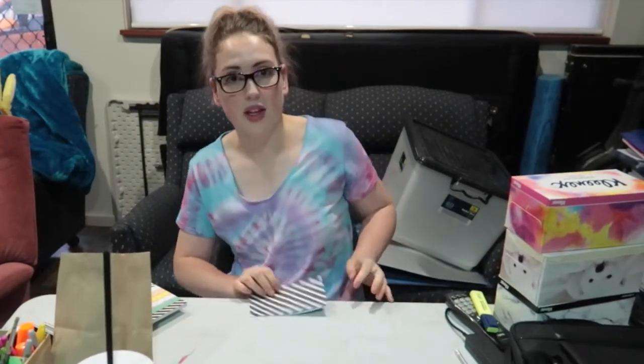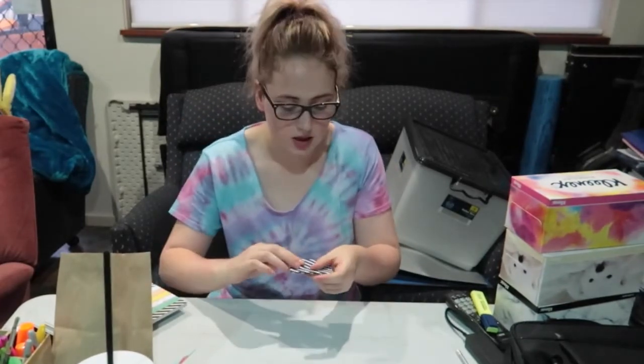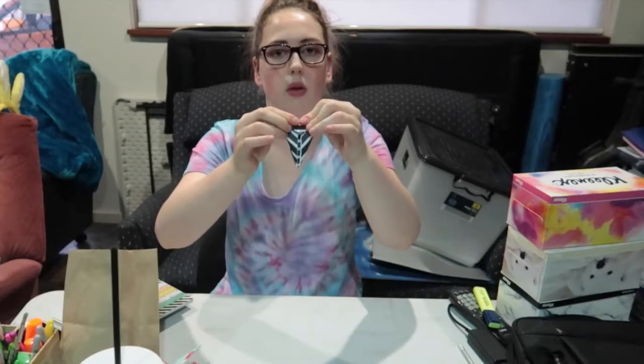Still can't believe I remember how to do this after like 10 years. So now you've got this little foldy kind of mess. You're going to fold the in-bits in so it turns into a diamond shape, and flatten that down so you have crisp lines. Once you've got this shape, fold the corners in so you get a kite shape. Take this corner and fold it in at an angle so you're making a kite. And then do it to the other side as well, getting this little shape here. Then bend the top bit down both ways to make an edge, otherwise it's just going to be a pain for the next step.